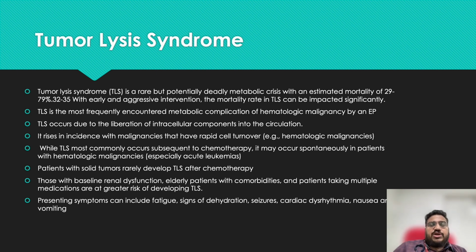Suppose a patient is coming to you with generalized weakness and you do a blood gas immediately and you find that there is severe metabolic acidosis. Also, in our ED we have a facility to get the creatinine value. You see the creatinine is very high, the potassium is elevated. With all these things you should have a high index of suspicion that you may be dealing with a case of tumor lysis syndrome. Again, we have a good diagnostic criteria for that.